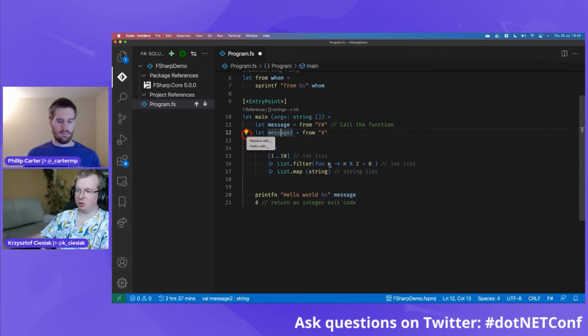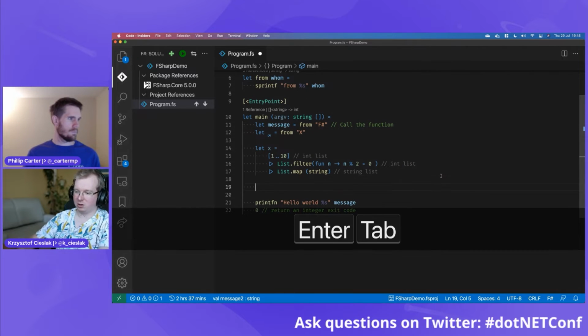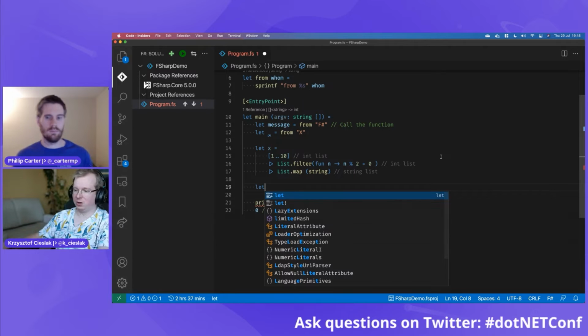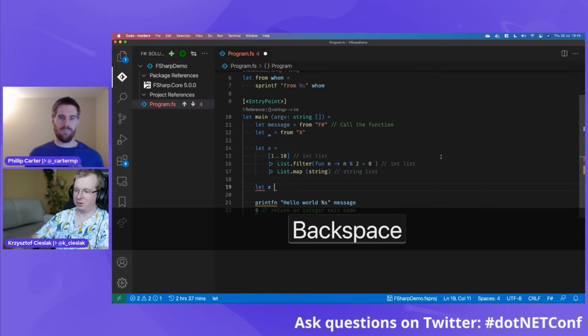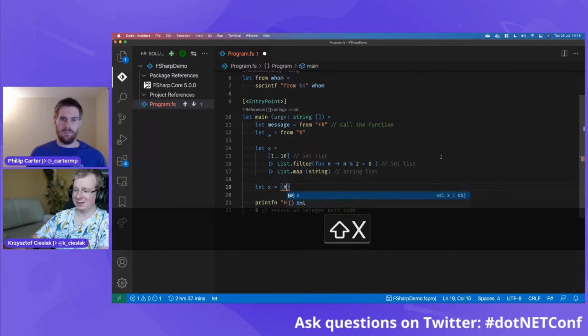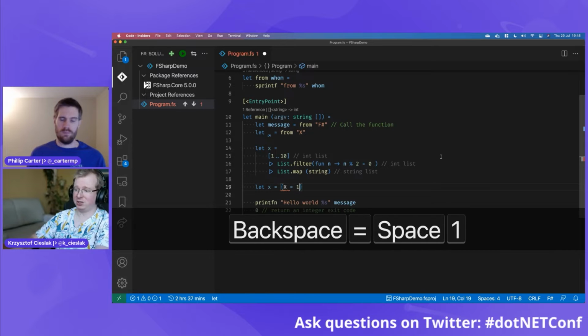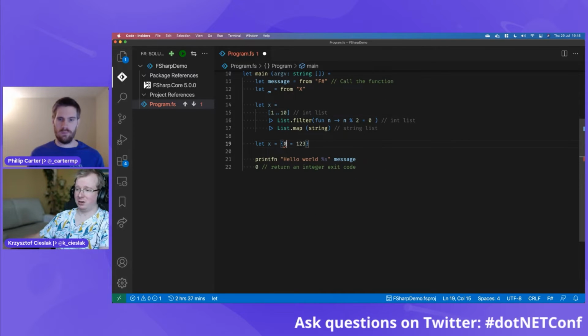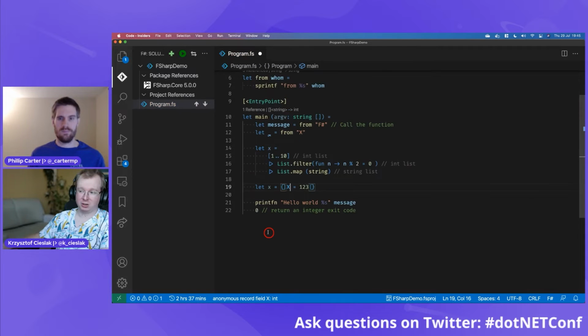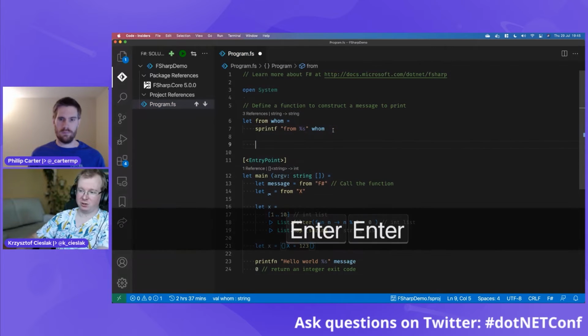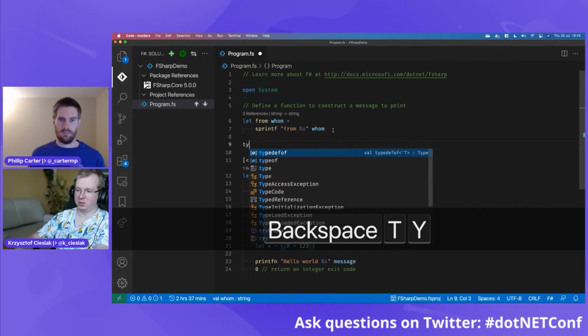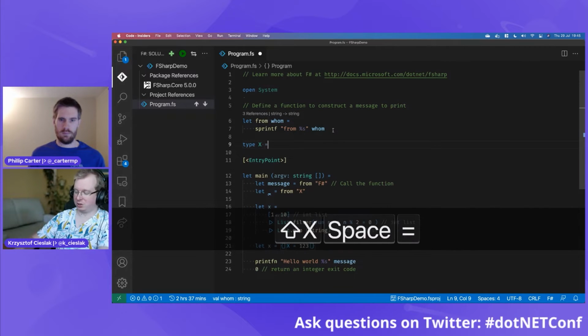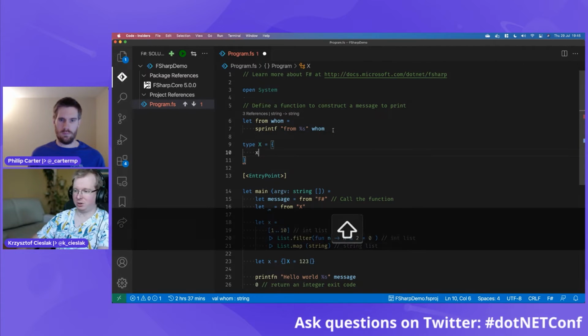If a value is detected as unused, you can replace that with an underscore. If you try to write a record, but the record doesn't exist, Ionide will tell you that maybe you should convert that to an anonymous record. However, at the same time, if something similar would exist, type X, let me quickly create the record type.